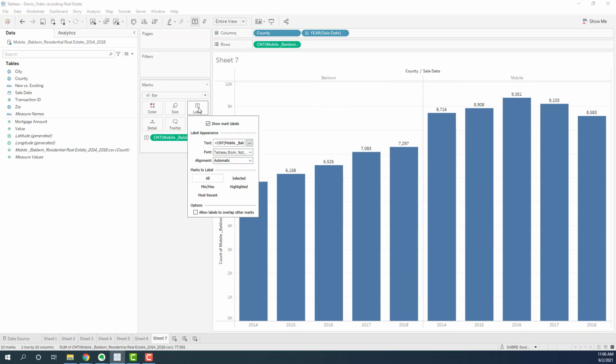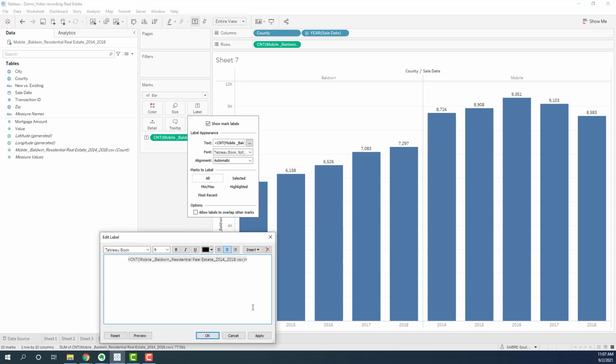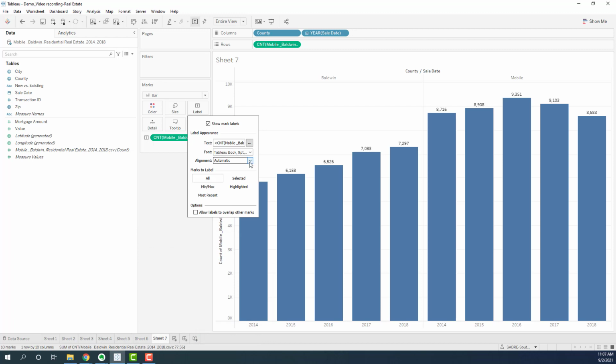And if you click on the label, there are multiple ways how you can edit the labels. You can decide to show or not show mark labels, but in this case we're showing them. We can change the text that's showing in the label. Right now we're auto-generating the numbers from the dynamic field in there. We can change the font and the alignment, and let's say that I just want to show the minimum and maximum values for each pane. A pane would be, in this case, each county. Okay, so if you look, I'm showing the minimum and maximum value in each of my panes.